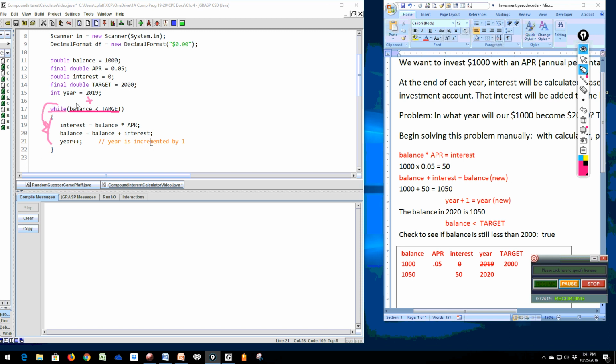Now, at some point, the balance is going to get over 2,000. So it will say false, and then of course you're going to go out here, only there's not an else or anything to go to. All right, and so this is essentially how this works. So this is called the body of the loop, which we'll talk about more later. It'll just keep repeating this until the balance is 2,000 or greater, and then it actually stops the loop.